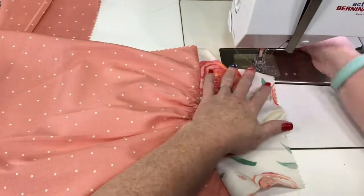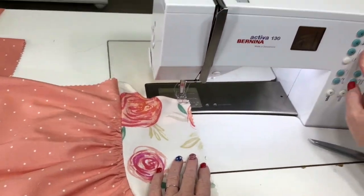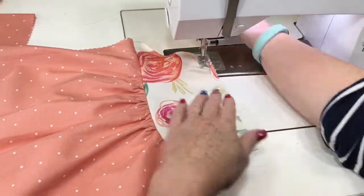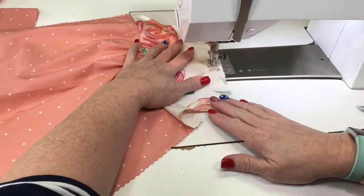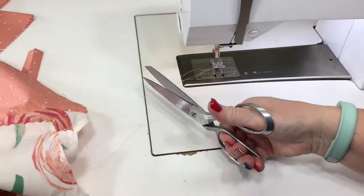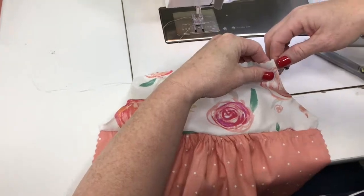Okay, so then once again, I'm going to go down a ways and just do the gathering stitch. I didn't. Thought I did. There we go. So I have the gathering stitch. I have it as long as my machine will go. And okay, whoopsie. And then once again, I'm going to pull that back thread and gather.